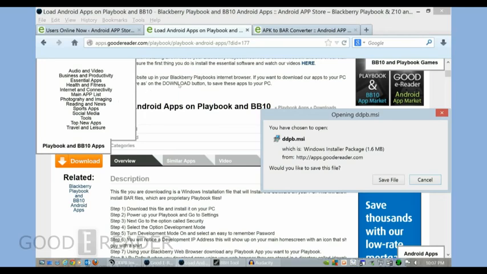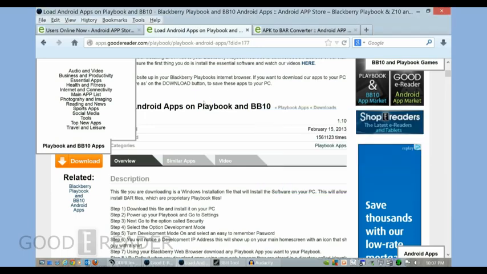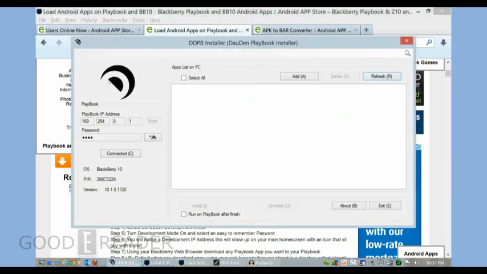Now, when you download the MSI, it's basically a self-installing Windows file. Just click Save File and then run it. It's very small, 1.6 megs. Once it's installed, this is what you'll see here. It's a pretty basic interface, but remember your IP. This is the developer IP. What you have on your Q10 should be this. If it's not, don't worry about it. What you obviously want to do is just click Scan.